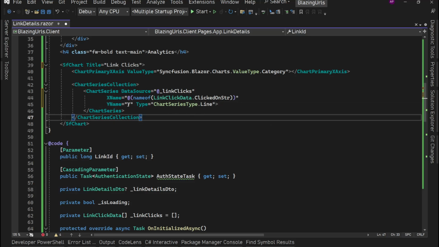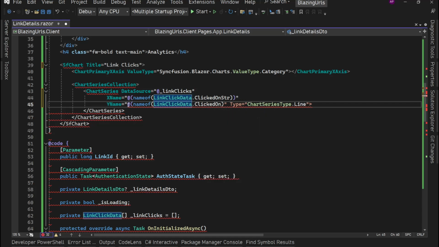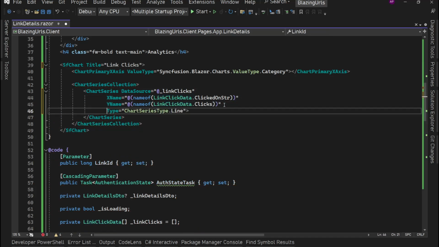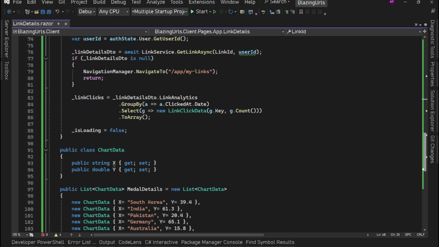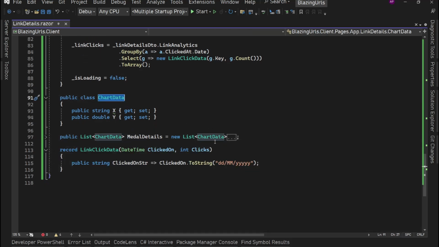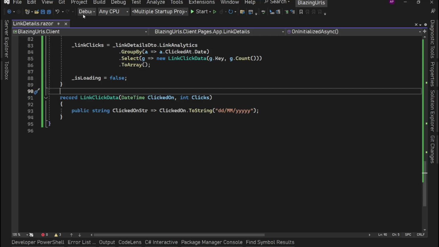So for this, we'll say name of link click data dot clicks, like this. Chart type line, and we are good with this. Let's save it. Now we can remove this chart data model and this media details, this list variable. Let's remove this, save it, save everything.